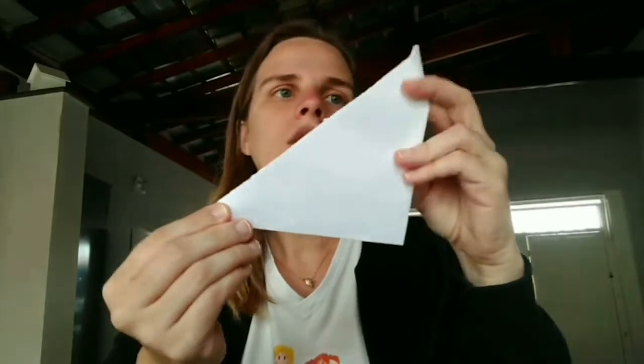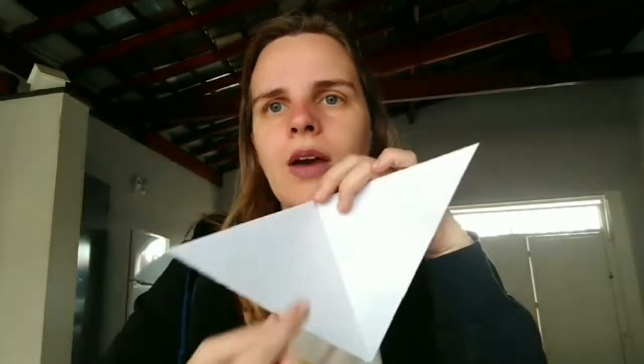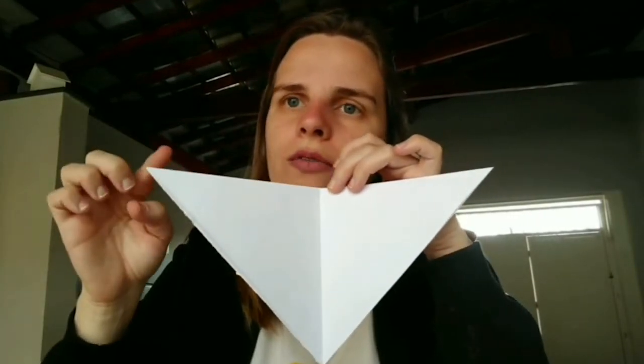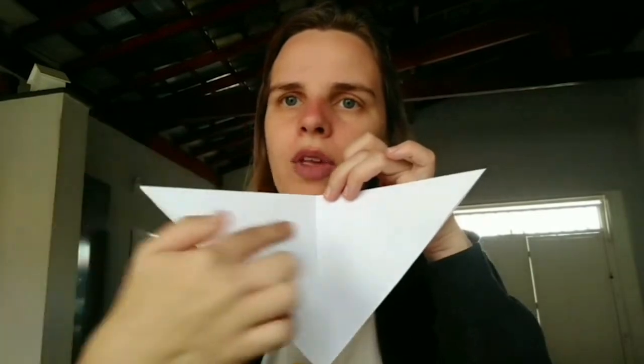Use the table because I think it's going to be easier. That's the third step. Fold in the middle. Then you open it again and put it like this. And now you have a line here, right? Can you see the line? So you have to take this part to this one and put this side with this line, like I'm going to do now. Look.